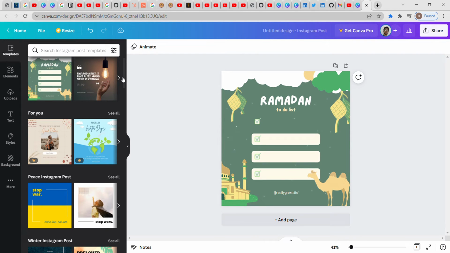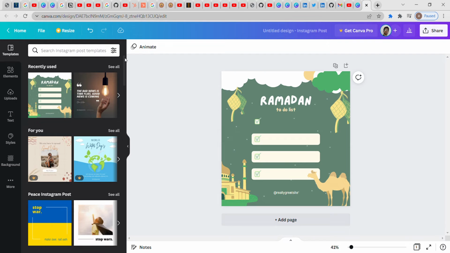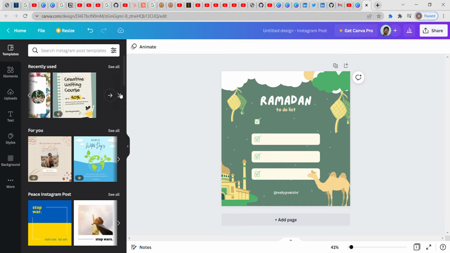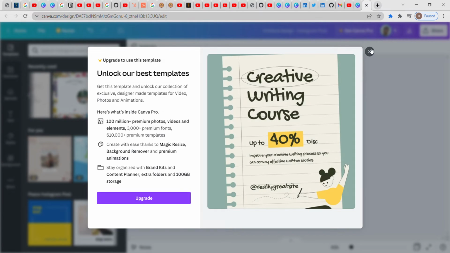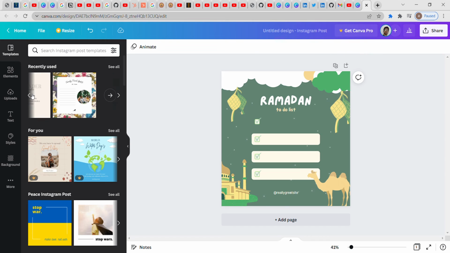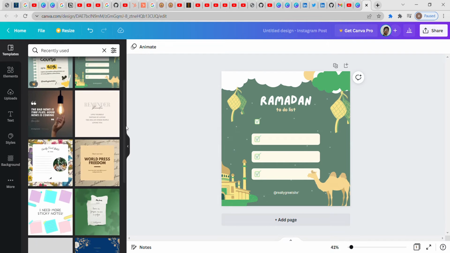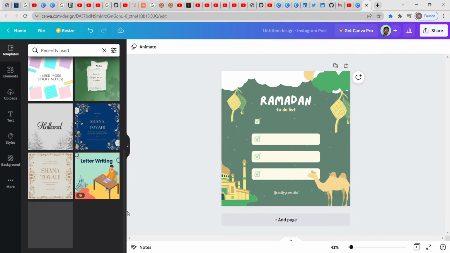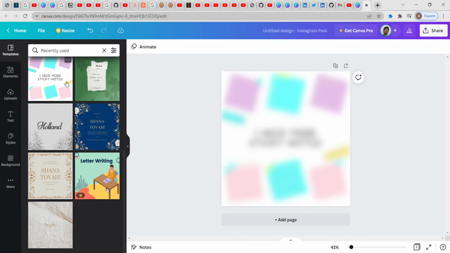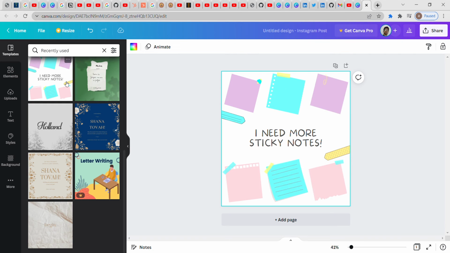Okay, so here we are given all the templates. Okay, we can browse through them, and then, for example, this is a paid version, so I don't use the paid version, but if you want the paid version, that's your choice. Okay, so in the paid version, it would be displayed something like this, pro something. Okay, so I use the free version usually. Okay, so for example, I'm using this template.